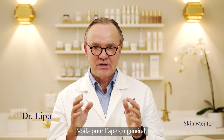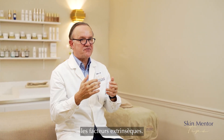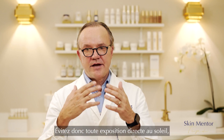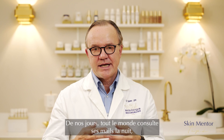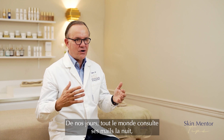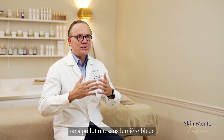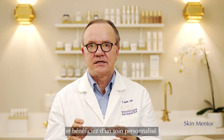Looking at the big picture, we're talking about things that reach our skin from the outside — the so-called extrinsic factors. Two key ones are pollution and sun rays. Both can be aggressive to the skin, so avoid direct sun exposure, avoid pollution, and have a room in your home that is free of mobiles, pads, and laptops. We tend to check our messages at midnight, but that doesn't have to be. Have a room that is smoke-free, pollution-free, and blue light-free — and give your skin a good rest. See your beautician on a regular basis and have a personalized, tailor-made skincare routine.